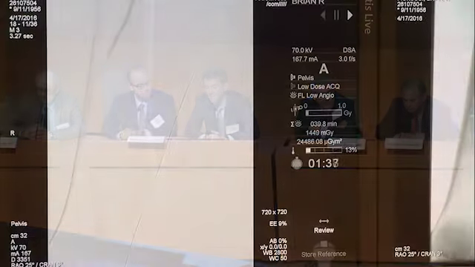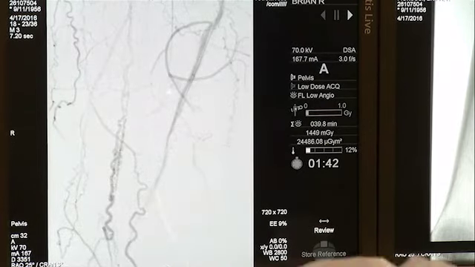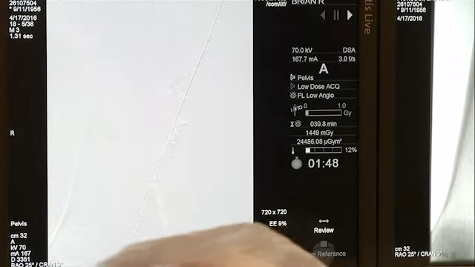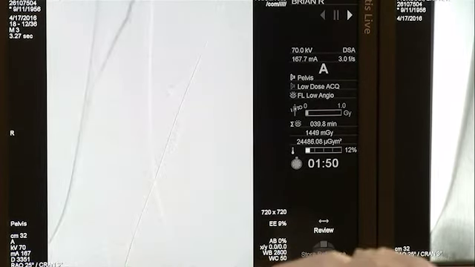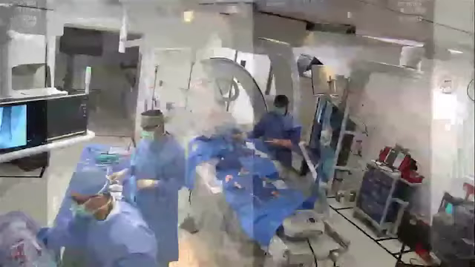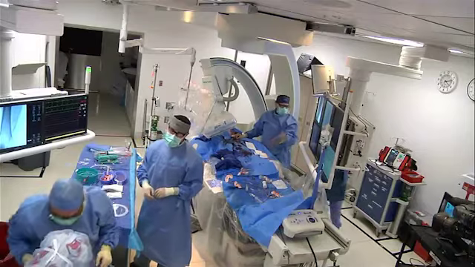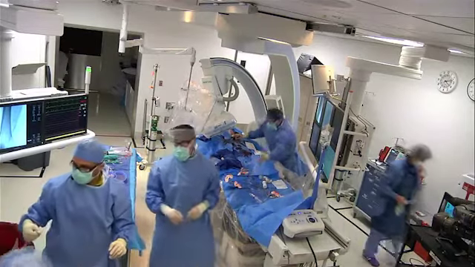This perforation is probably a result of your previous stick. I don't believe that this is related to the balloon rupture. Can I have the balloon, please? What's going on? I need to see. Give me both. Don't wait.